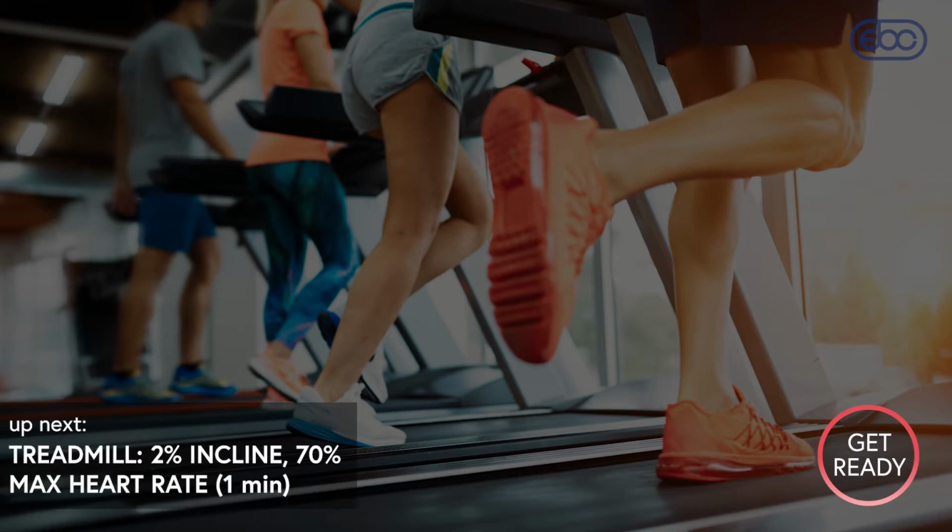We're going to start set 1 in 8, 7, 6, 5, 4, 3, 2, and go. Again, guys, this is set 1, 2% grade at 70% max heart rate. Start to focus on your breathing, making sure you're inhaling through your nose, small breaths out through your mouth. You want to pump those arms and legs. There you go.